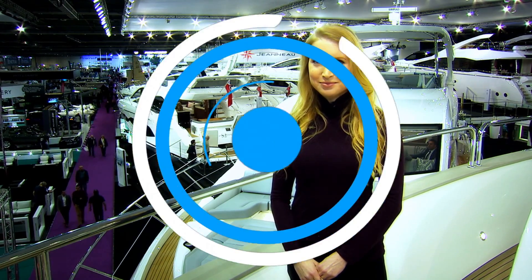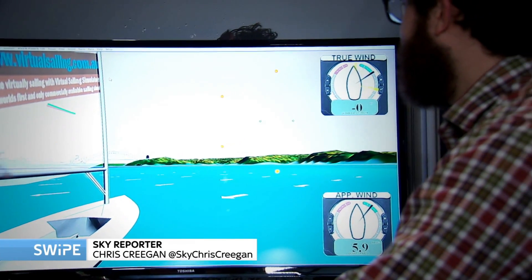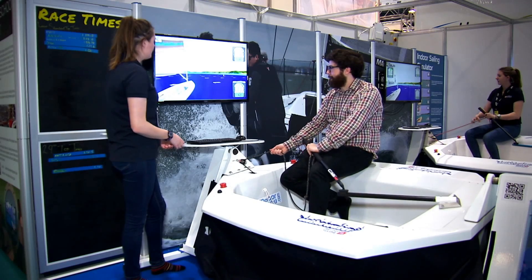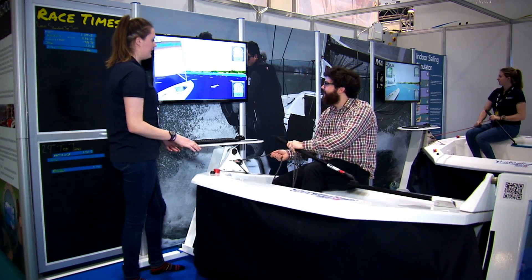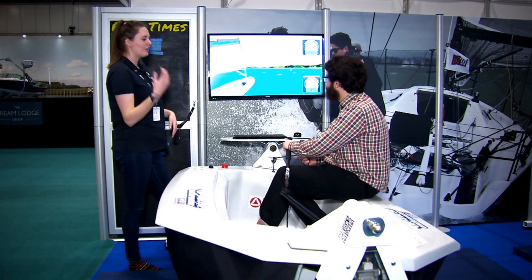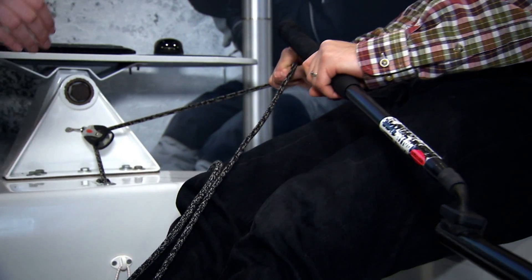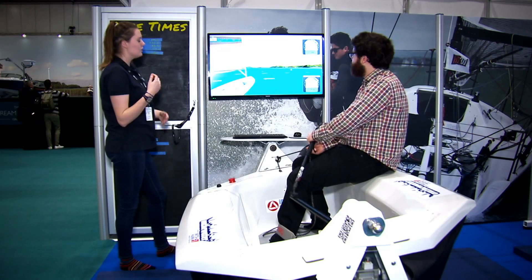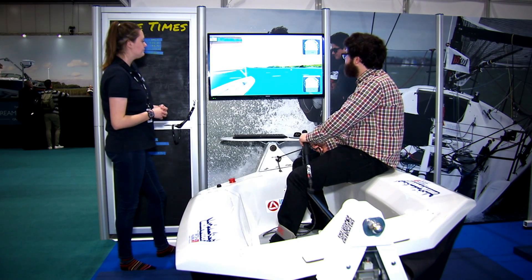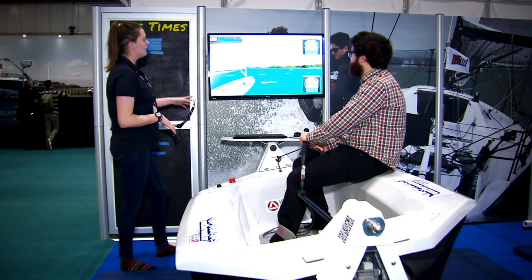We heard there was a boat show in town this week, and seeing as ocean-going tech isn't something we get to experience often here in the city, we decided to come and investigate. Here's Chris sailing the seven seas — or at least pretending to. This simulator is designed to show you the ropes without getting your feet wet. It's not for absolute beginners who've never sailed before. You don't have to worry about water or things like the boom coming across. The boat heels like it would with actual wind, it's more stable, and you can't capsize it, but it's as close as you can get while staying on land.